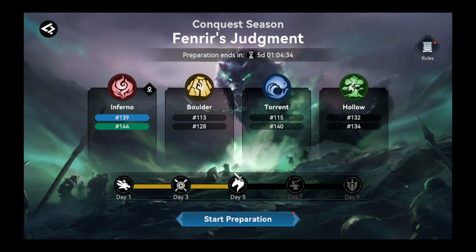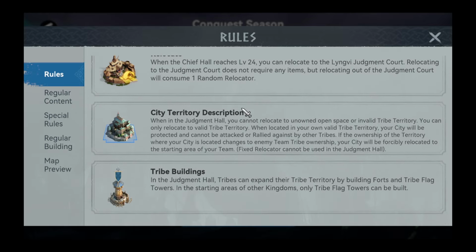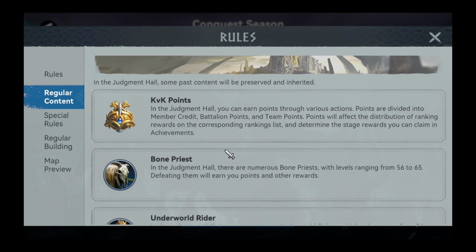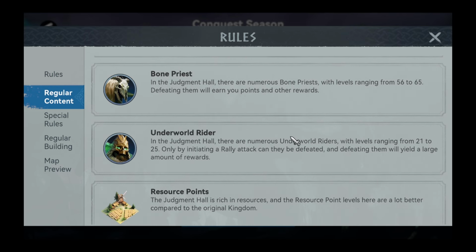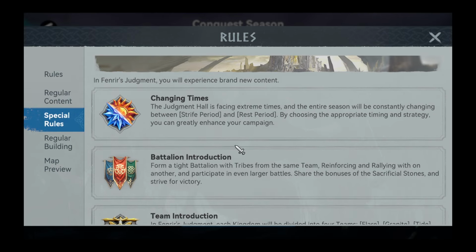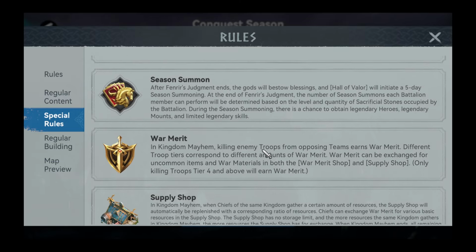Heading back over to the actual event, you can go in and see all the rules, the different buildings that are going to be in there. It's pretty much the same rules as last time. You get KVK points. You can't attack people that are in other tribes' territories. There's going to be higher level niflings and rallies going on. And so here's how the team breakdowns work.